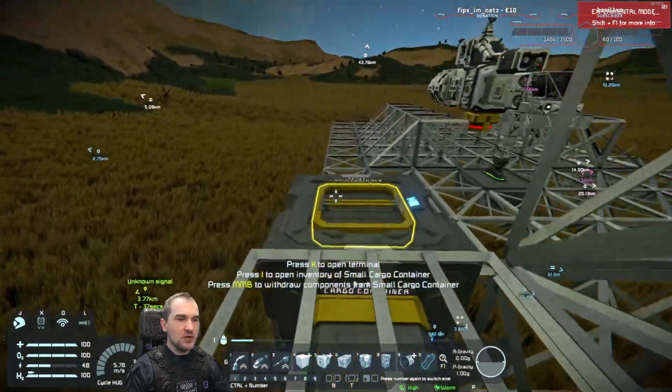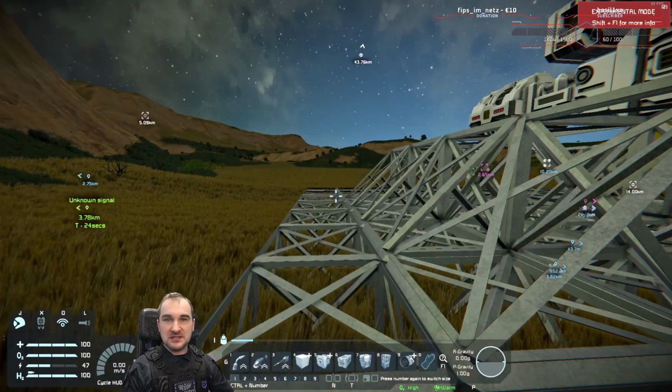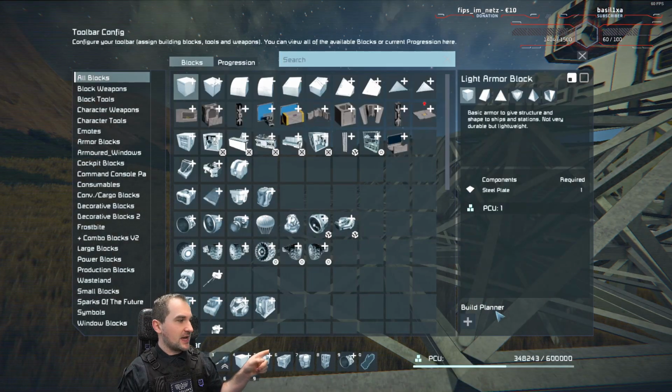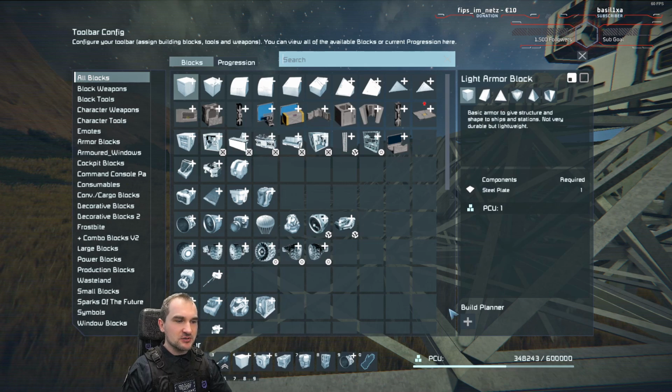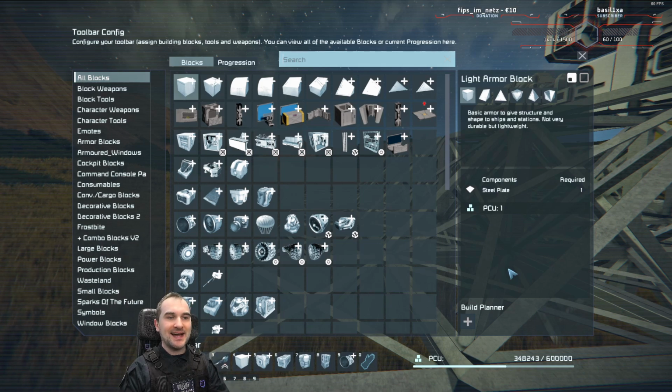There are a few ways how you can achieve faster production than how you maybe did that before. And the first I want to talk about is the build planner. As you can see, the build planner is a tool that will give you an option to set some things already in a queue where you can produce the wares that you need and then build it afterwards with having all the materials for it. There are two easy ways to do this. So the first would be if you already know what you want to build.